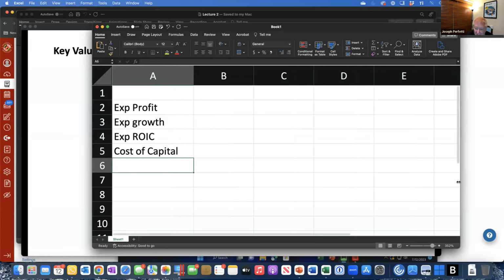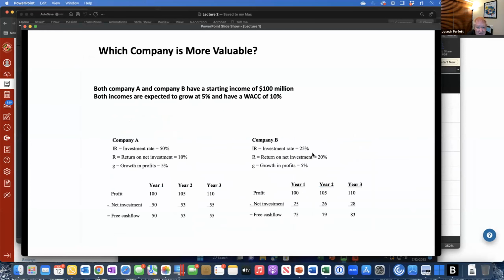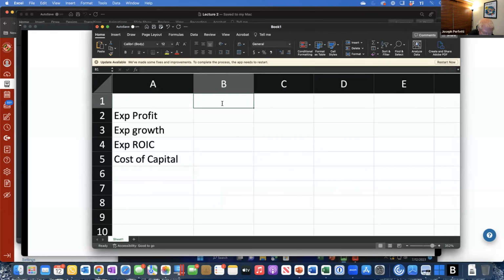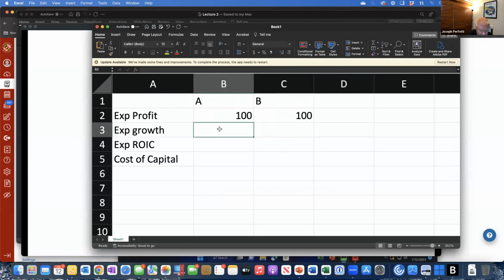Okay. Now, on the slide deck that I showed you earlier, I gave you these 2 hypothetical companies and asked which one was more valuable. And intuitively, I think Patrick said company B was more valuable. We went through the logic of why B was worth more than A. I want to do the math, so using the data on this slide, I want to do the math for A and B. Here's the data. Both companies started out with 100 million in profit. Both companies' G's were 5% long-term.